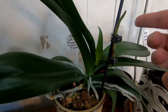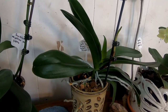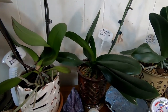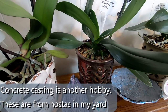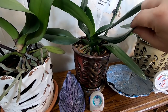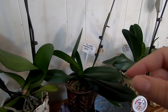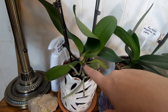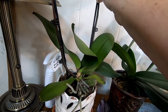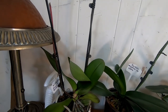This one has a brand new spike coming up — I probably won't get to see that until December. This one I have not seen a spike yet. Usually it comes from the second set of leaves, and I do not see a new spike, but we do have the old spike so maybe we'll get more out of that one. This one just finished its latest blooming but the canes are still nice and hard, so we might actually get more flowers out of that one.